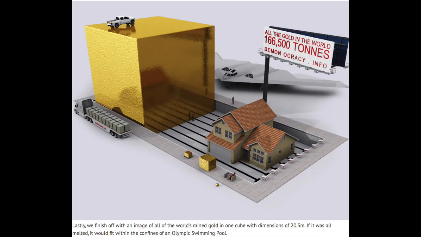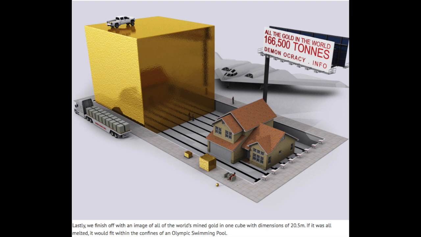Now, this image here we're looking at is all the gold in the world, again, all the gold ever mined, not in pallets, not in bars. If it were melted and formed into one gigantic cube, all the gold in the world into one cube, there it is, sitting there. It's a 20.5 meter sided cube. So each side measures 20 by 20.